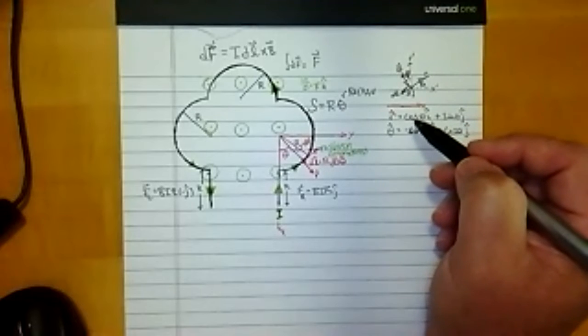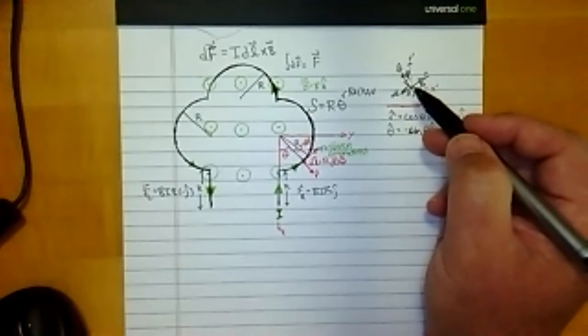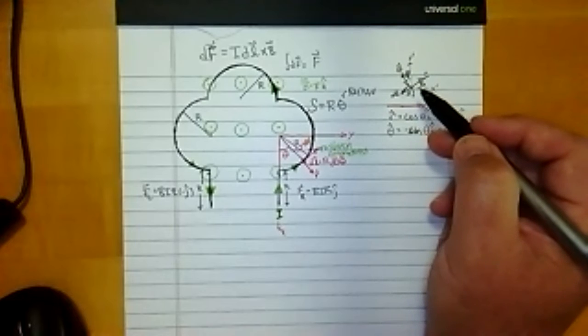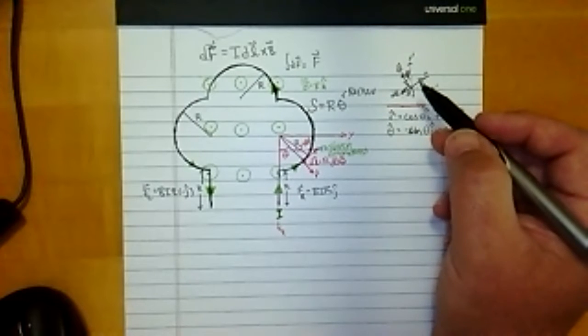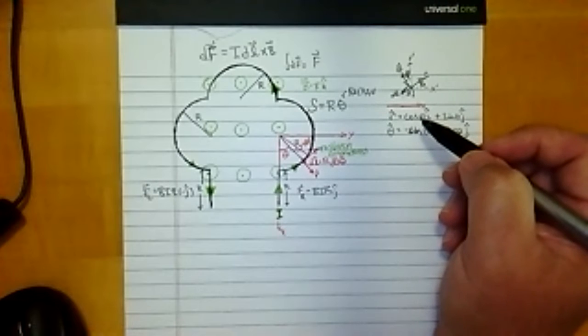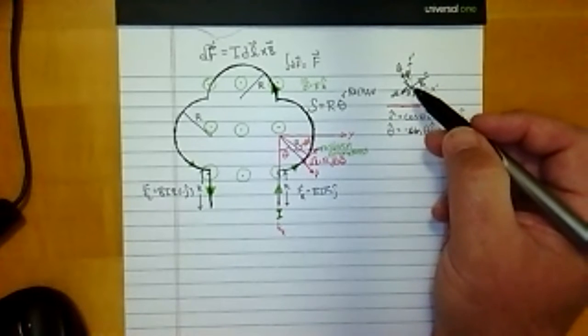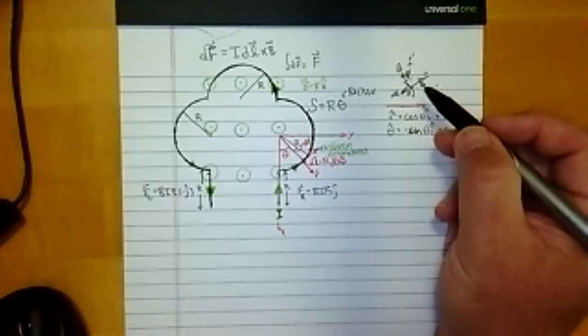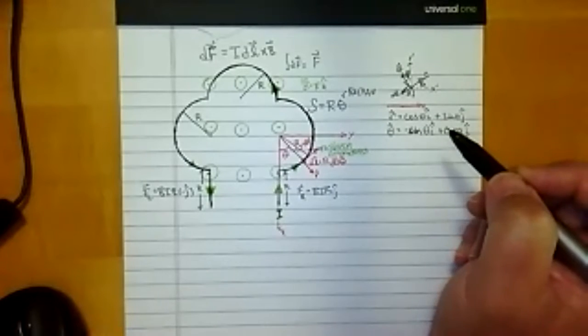They'd just be cosine theta times i hat. Remember, the length of this is 1. So cosine theta would be adjacent, which is what we're looking for, the x component, over the hypotenuse, which is 1. So cosine theta would equal the x component over 1, so the x component would just be cosine theta. The y component, of course, would be given by sine, because the sine of theta is opposite, which would be the y component, over hypotenuse, which is 1. So I get sine theta times j hat.